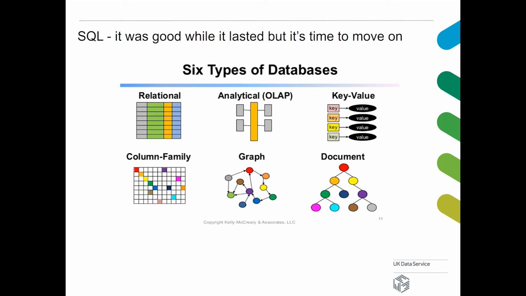Now, column family, without getting into too much technical detail, effectively allows you to store whatever data comes in to hit you. It means that you don't have to do lots of hard-coded work up front to define your schema. So if some data hits you that's not already defined, you can store it in the database without everyone having to stop what they're doing, redefine the schema and redeploy. So there are lots of different data models out there now. It is a question of finding the right one for the right use case. It no longer has to be SQL as your default option.